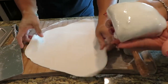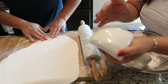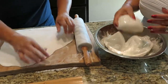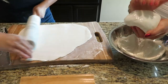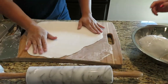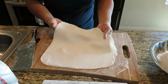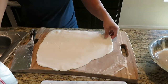So. See what she means by wrapping with the plastic? While she does that, you want to do this, okay? So as I go, I cover each one. She continues to do this one, and this is nice and covered up so the air won't dry the dough, okay? So just leave it like that while she does that. If you can see how it's not even, it's definitely not even by any means. That's okay. It doesn't have to be a perfect square, and you'll see why.